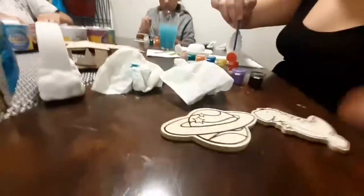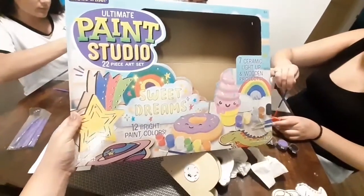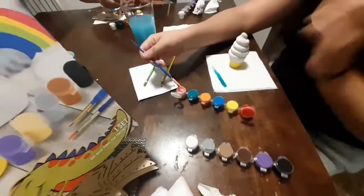Let me get it. All right, guys. So I'm going to put it right here, okay? This is the box I got. Kat and Destiny, I got them one of these, and they are paint studios. It does come with 12 bright paint colors, which are right there, those two right there, and she's mixing one of them.